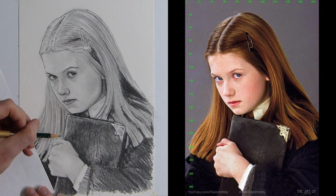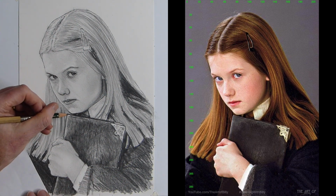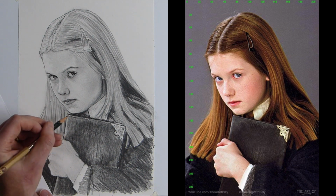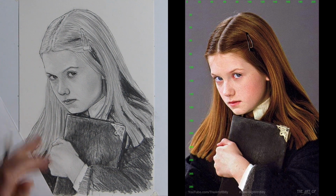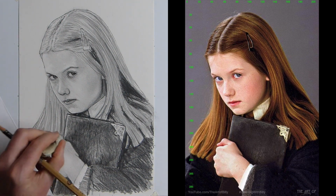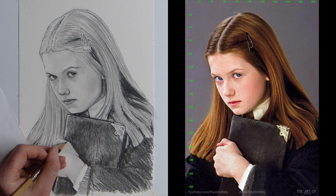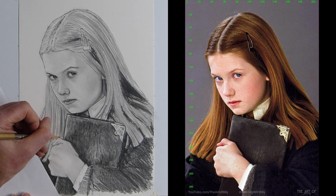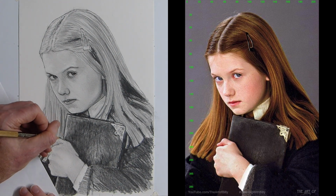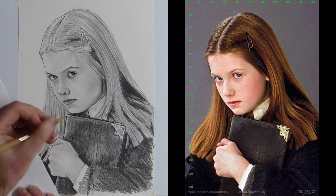And again, you can see here the edge of the book, we're going to have to darken her hair down because at the moment she's a blonde. She's not the redhead that she actually is. Or as the Weasleys are called, gingers. But we will, oh dear. Didn't need that as dark on there. But this is the thing, you just draw around and you just keep going. And if you do make a little crossover line, sometimes you can leave it, other times you don't. So now I've just built up that dark line around the thumb.